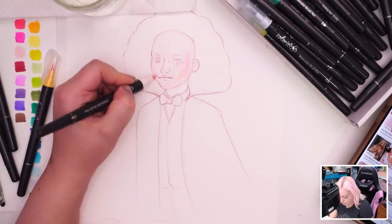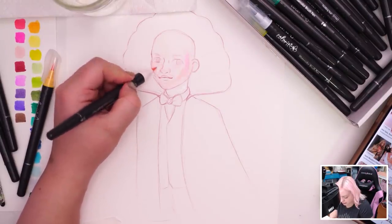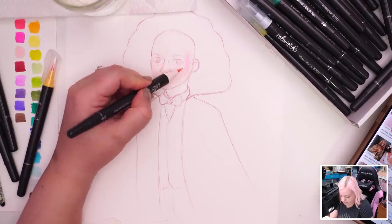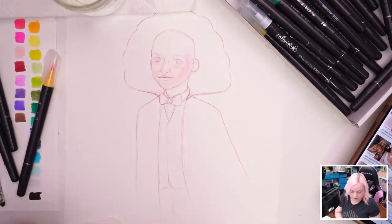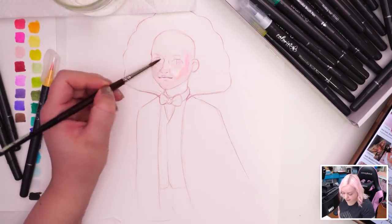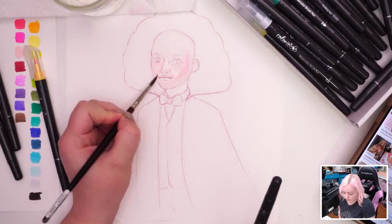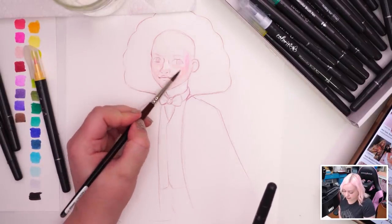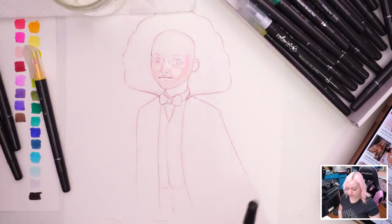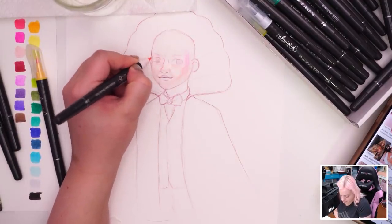I'm trying to do more real-time stuff due to popular demand. And because it's fun to watch real-time stuff, it's like you're hanging out with the person while they draw. I just get nervous about it because I spend so long on my art. I'm not fast. Like, especially sketching, I'm so slow. So I was like, okay, because there's so many components to this video, I, at the very least, have to do the sketching in advance. And since the video is about watercolor pens, you don't really need to see the sketching.